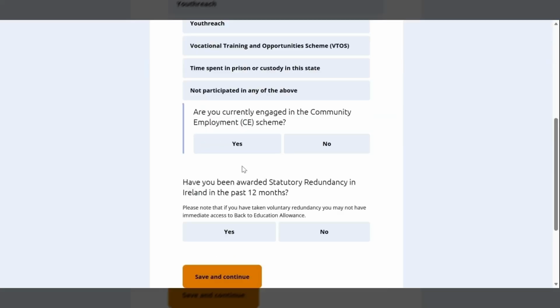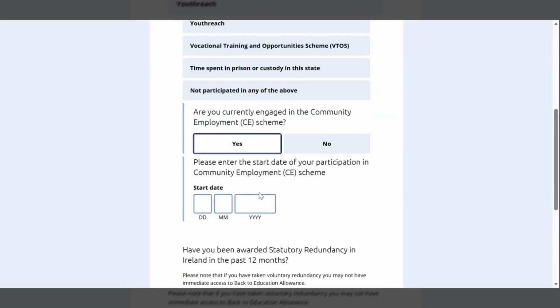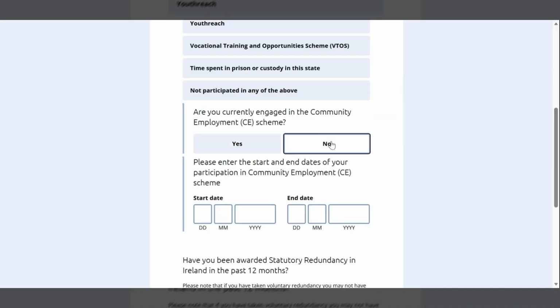The follow-up question asks, are you currently engaged in the Community Employment Scheme? If yes, you can insert the start date. If no, you need to enter the start date and then enter the end date.